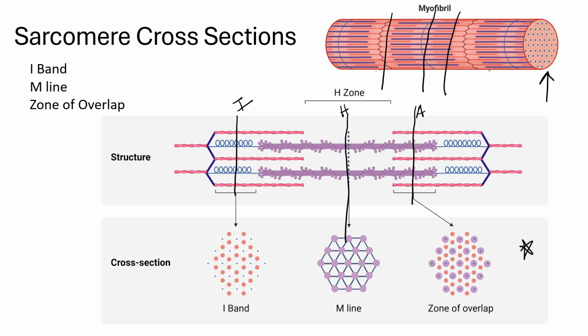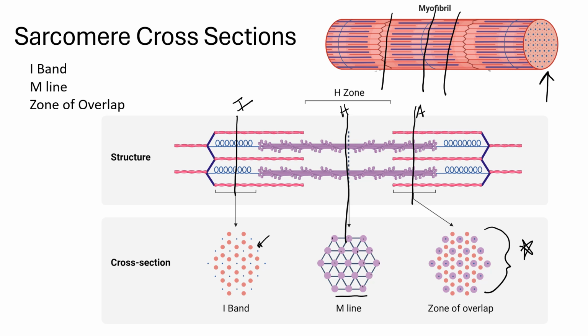In the H zone, that's where we say that there's only myosin. And we can see here in this picture down here, yes, there is only myosin here, right? There are just these purple dots, which is all myosin. In the I band, we say that that's where actin and elastin is. Yes, I see that. There is actin and elastin right there, right? And then in the zone of overlap, or the A band, which is actually the most important zone to us, we said that there was both actin and myosin. And you can see that in the zone of overlap.